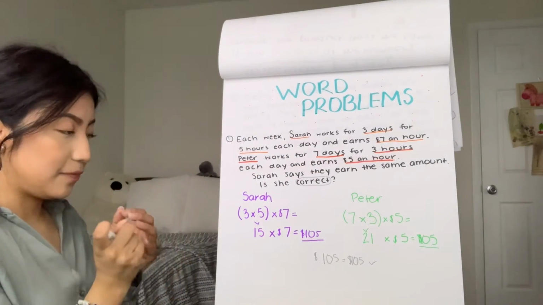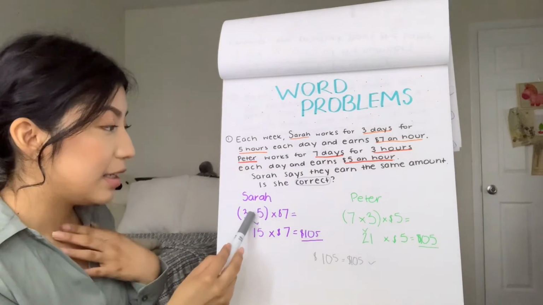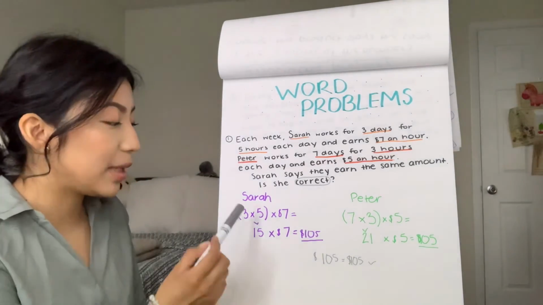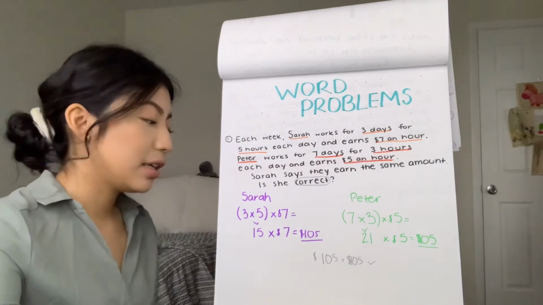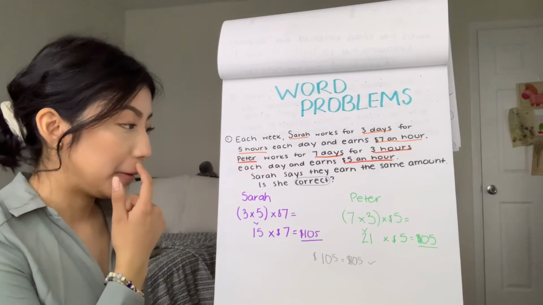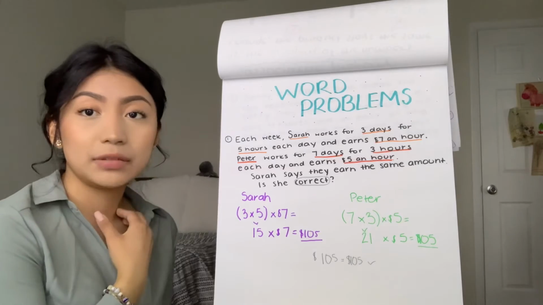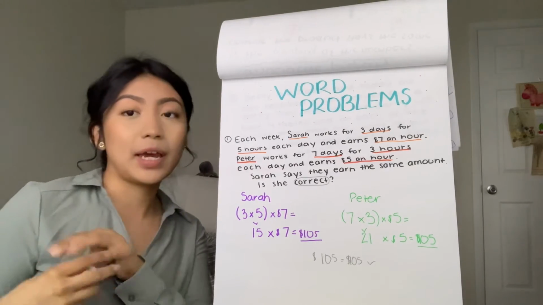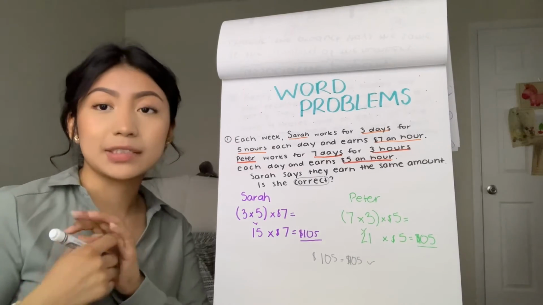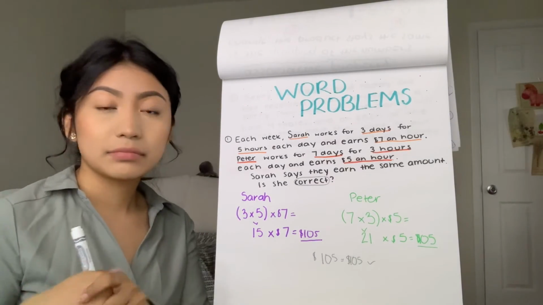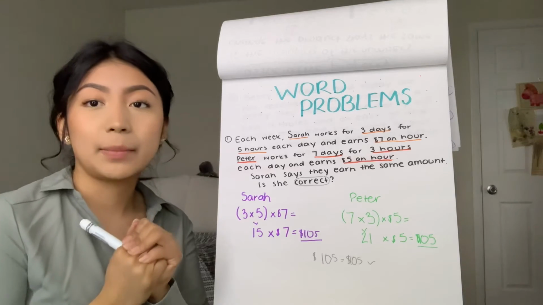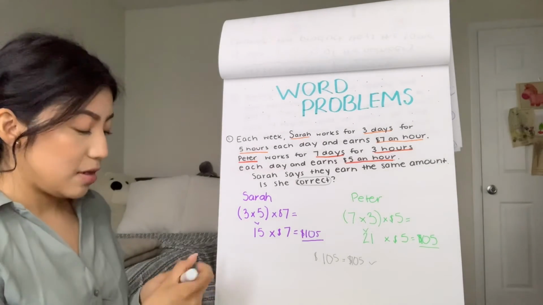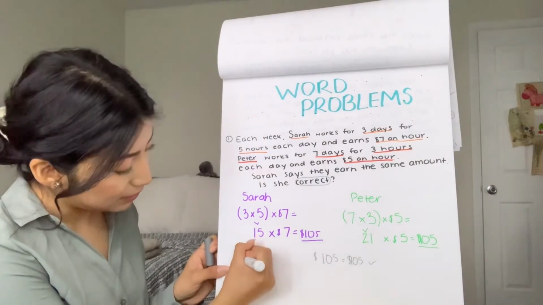All right, and this is just like which property? So let's look here. We have parentheses here, and they're placed differently, right? Okay, so what property had the parentheses and the numbers placed differently? The parentheses were around the different numbers. Which property was that? Correct. It was the associative.